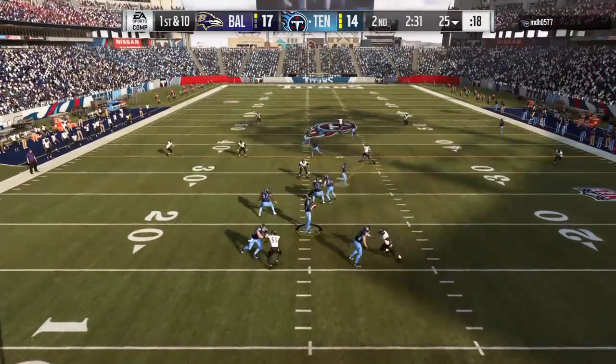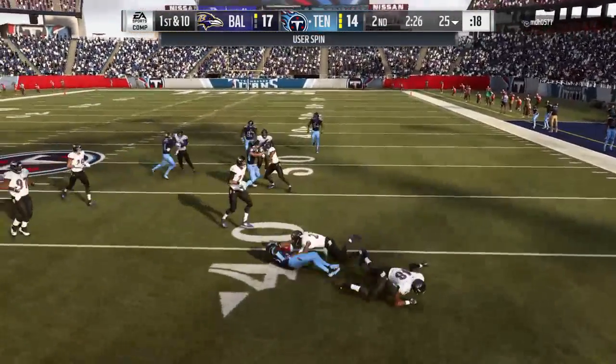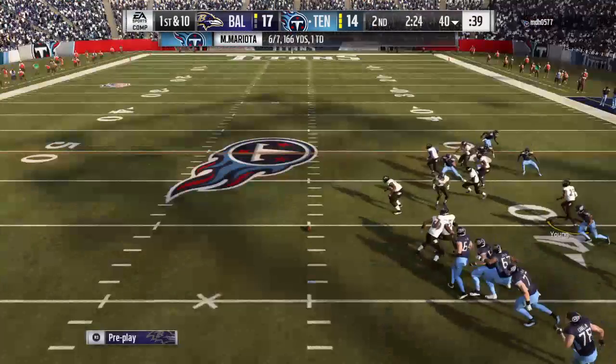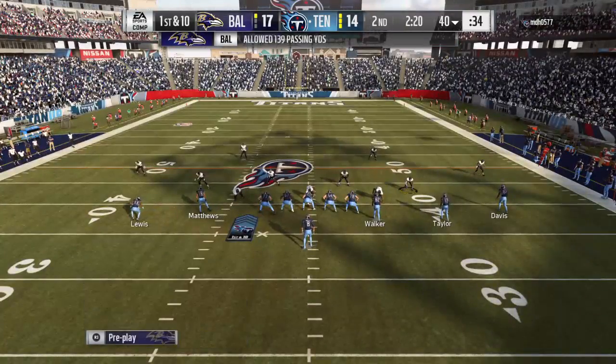Mariota now to throw on first down. Dumps it off to Lewis. And down he goes, but he takes it up to the 40. The Titans get 14 yards there and move the chains as well.